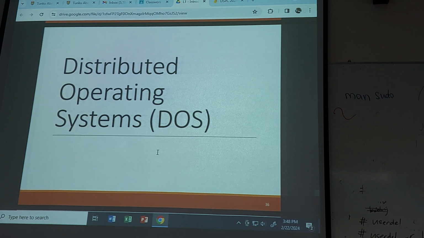The last one is the distributed operating system. Because right now you're not running one operating system. You run on multiple systems, and these multiple systems have their own operating system, right? Of course, you can run Windows, which is not a distributed operating system. Then you have to add an application in order to do all this synchronization. But if you use a distributed operating system, it provides you all these facilities without you needing to know as a developer. So it becomes transparent to you as a developer.